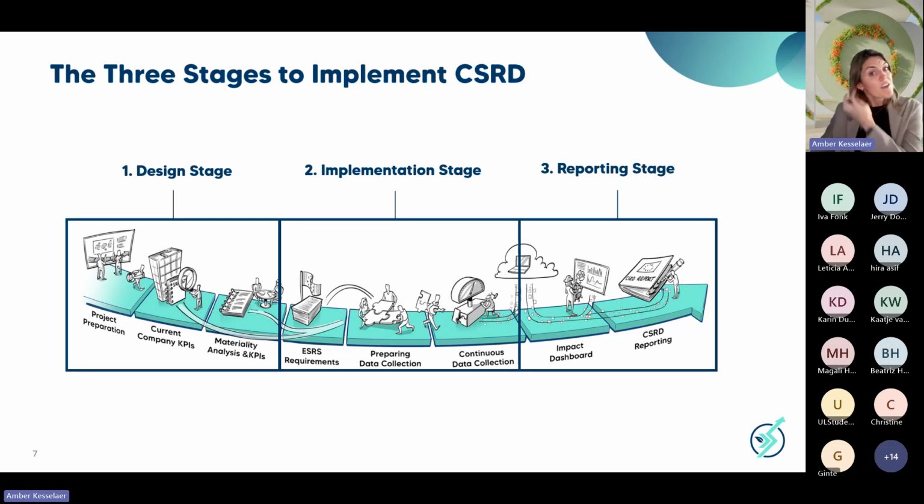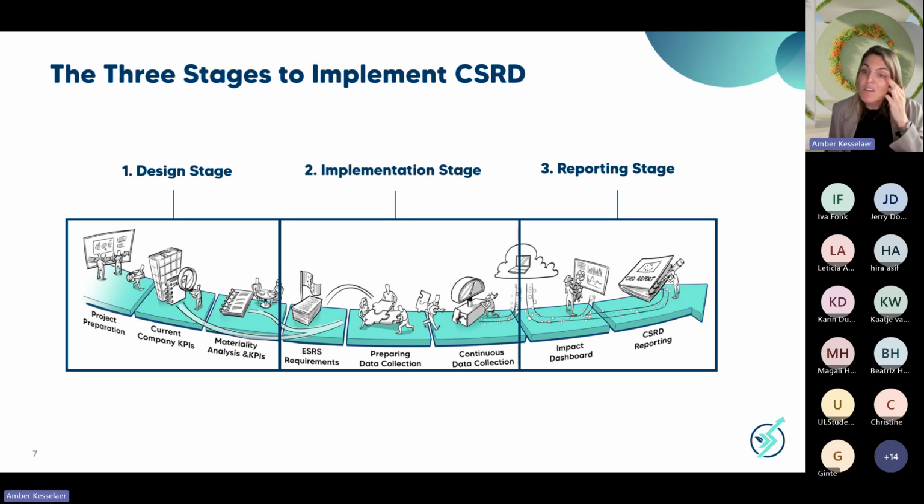In the implementation stage, it's all about setting it up in the organization and implementing the data collection processes. And in the reporting stage, it's all about reporting. So either reporting about the sustainability KPIs in the impact dashboard phase, or reporting the results in the CSRD report.